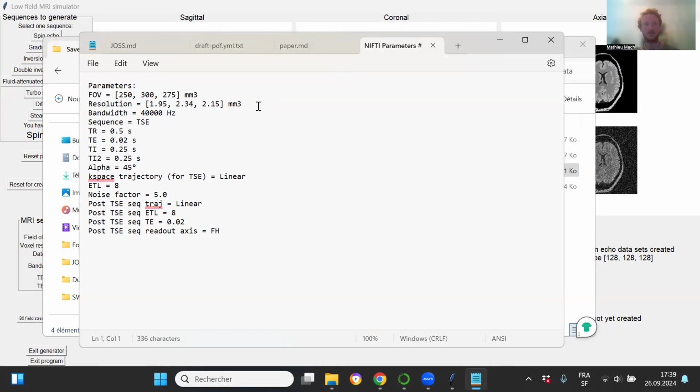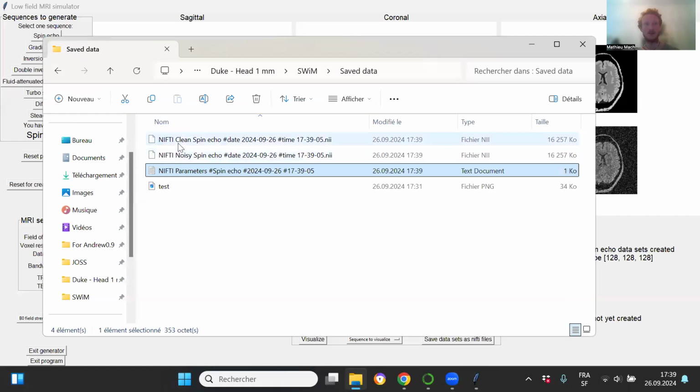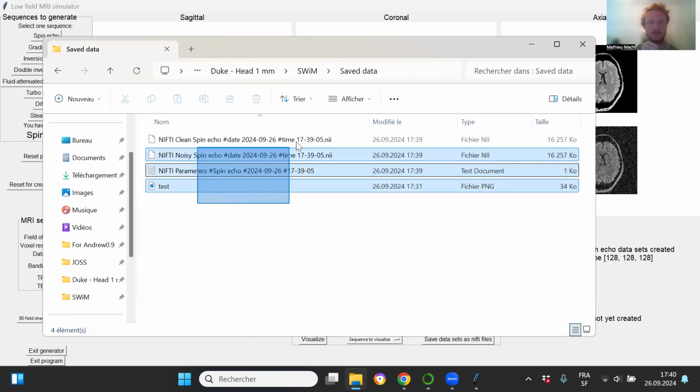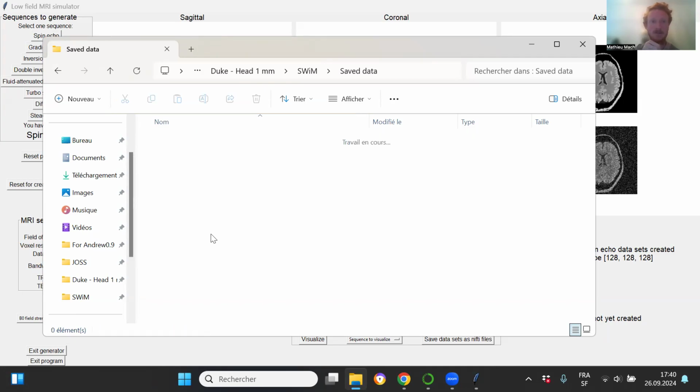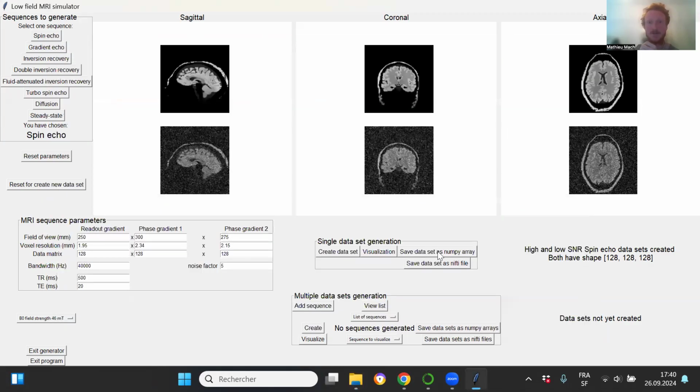So these are the resolution, field of view, all the values for the different parameters, everything. And then you have your 2 Nifty files, which is one noisy and one clean. And these just refer to high SNR or low SNR data. And then you can use your data for whatever you would like to do. And I'm just going to delete that for the next save, because it's going to be much easier to see.